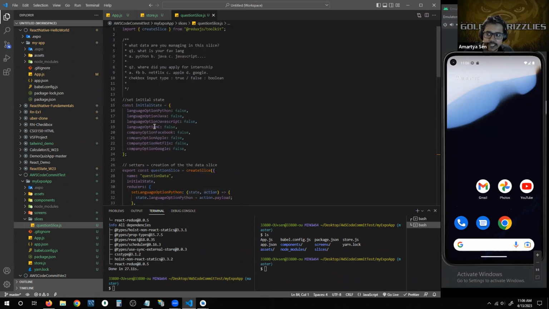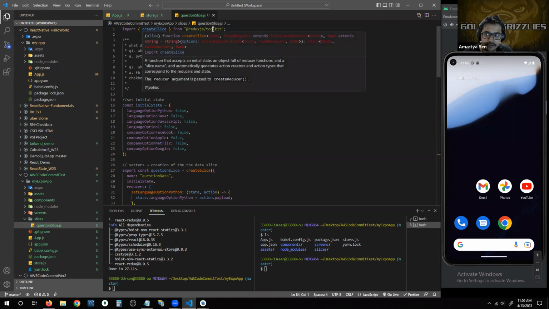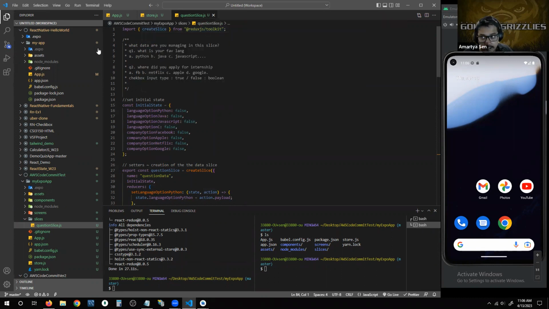All right, initial state. So let's do it step by step, a revision of the processes that we went through. We first got in a create slice object from our Redux.js toolkit package. This will essentially help us set up the data slice itself. Every data slice corresponds to, let's say, storing the data from a given context. So here you can think of every component can have a data slice if that is what it does. Or you can put everything together as well, but that is not suggested for clean code documentation.